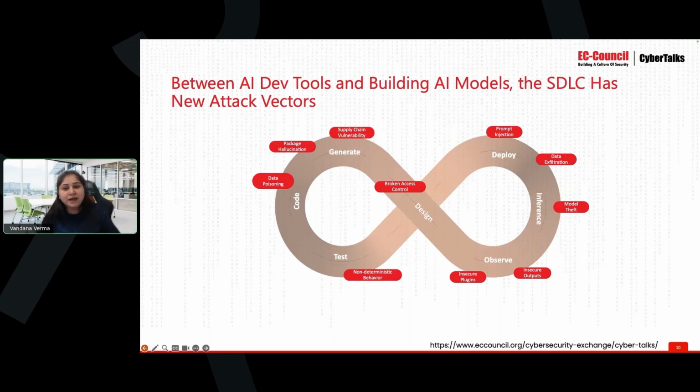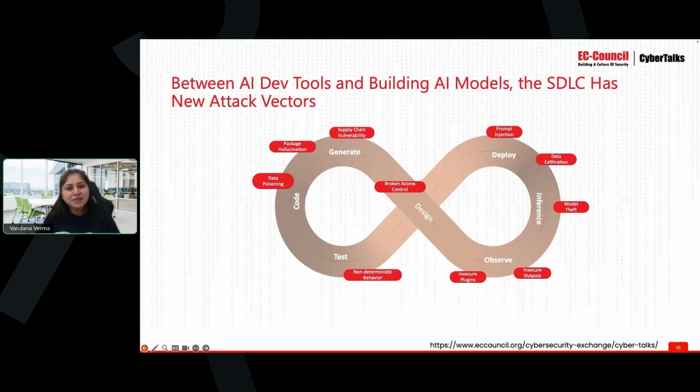Here, AI tools may suggest non-existent or malicious libraries, or even outdated vulnerable ones as well. That can happen for sure. There are devs who blindly add these suggested dependencies, which have malicious post-install scripts or even known CVEs or CWEs. So we need to understand that when we are using something, we need to vet it. We need to use certain tools to check if it's vulnerable or not.